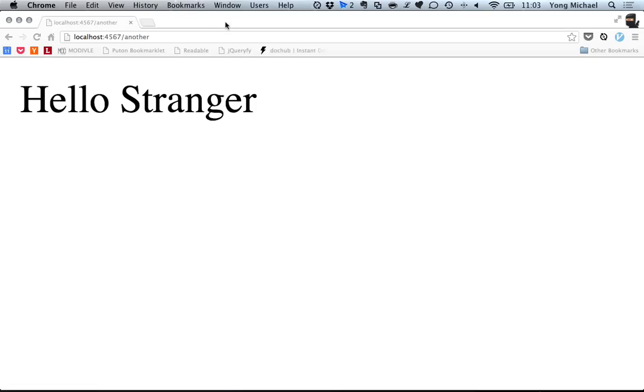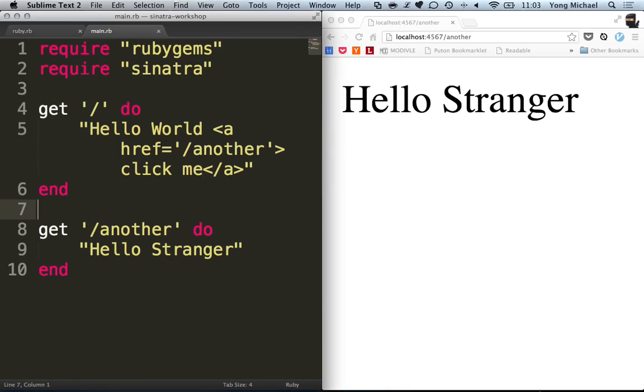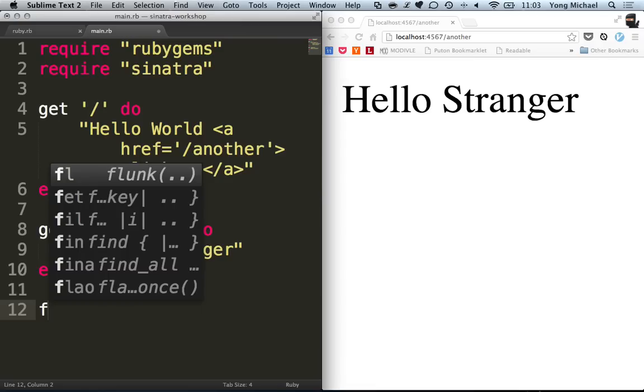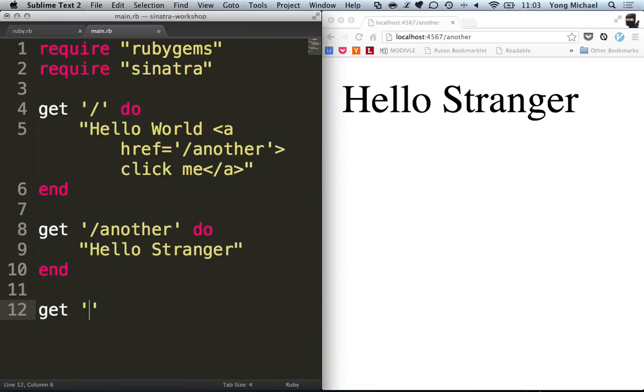And so if we go back to our file and declare another route, let's do get slash name slash colon name. So we basically have a symbol here.